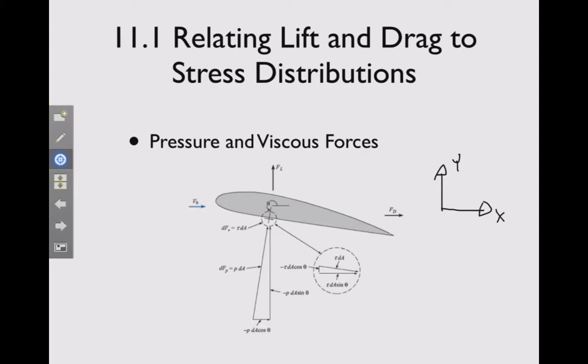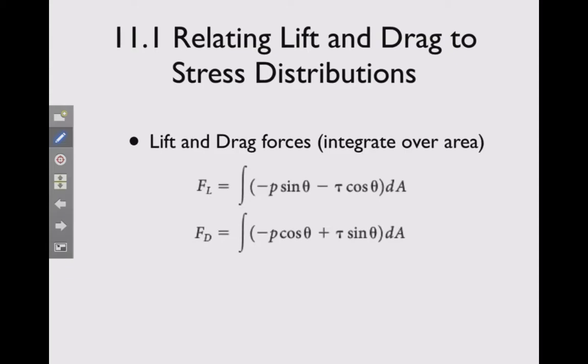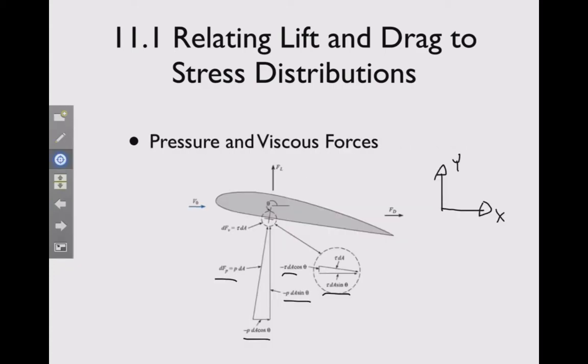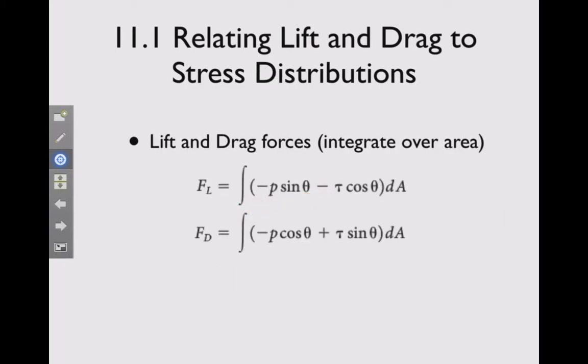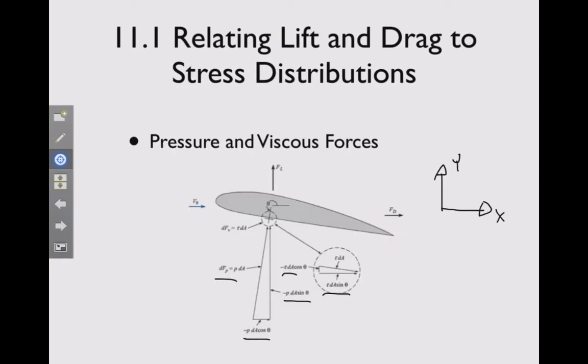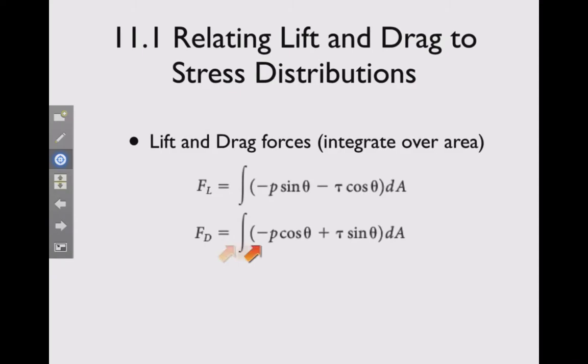So to look at the balance of these forces, for the drag force, for instance, we're just going to add up this value and this value, and to get the lift force, we're going to add up this value to this value here. And so we're just going to sum up the horizontal components and the vertical components. And that's exactly what we do. So for the lift force, you can see that this is minus p sine theta, and it's going to be minus tau cosine theta, both of those times dA, which is what we have here, both minus signs. And in the horizontal case, the drag force Fd is going to just be the addition of this plus this force here, which is exactly what we see.